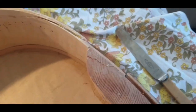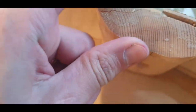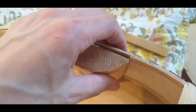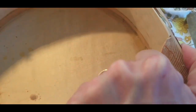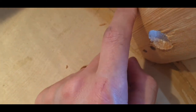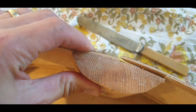And coming back to this bottom block, the block itself is actually cracked. Generally, on a cello of any substance, you'd immediately look at replacing that bottom block. But on this instrument, we're not going to go that far, so we'll glue that bottom block up. The crack doesn't actually extend all the way down. It comes down to about halfway. So if we get some glue in there, pull that back together.